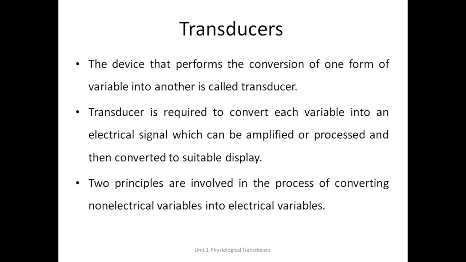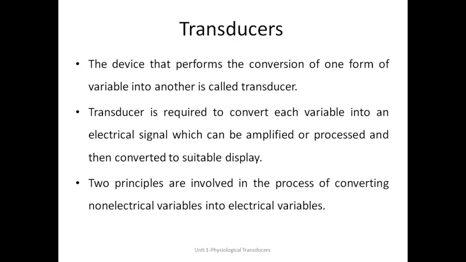Now, the very first step involved while designing a medical instrument or a measuring instrument is transducers. Or in general terms, sometimes we use the word sensor also. But in this particular study, we'll be focusing on the use of the term transducer. Now, what is a transducer? A transducer is actually a device that performs the conversion of energy from one form to another. Or you can say it converts one form of variable into another form of variable. Okay, like it might be converting pressure changes into electrical form or changing electrical variations into pressure changes, right? So on and so forth.